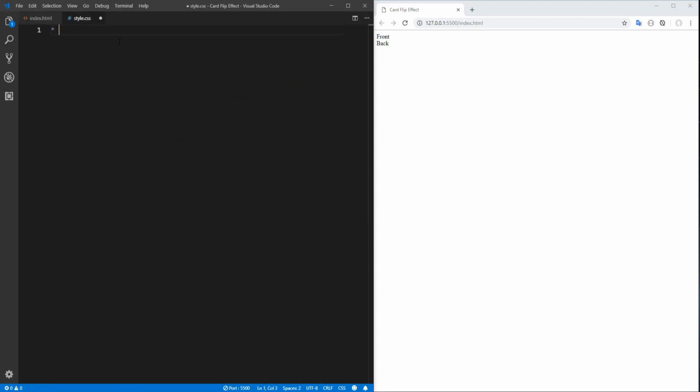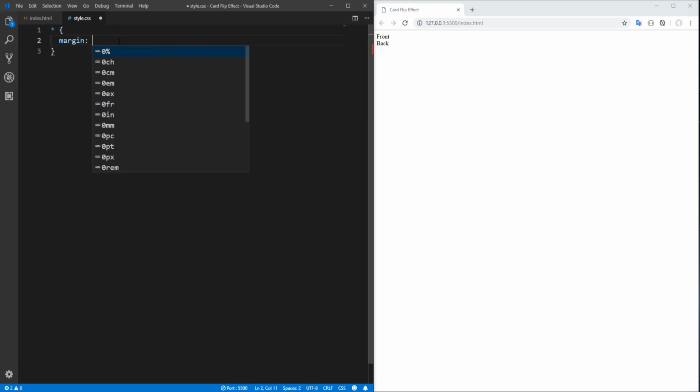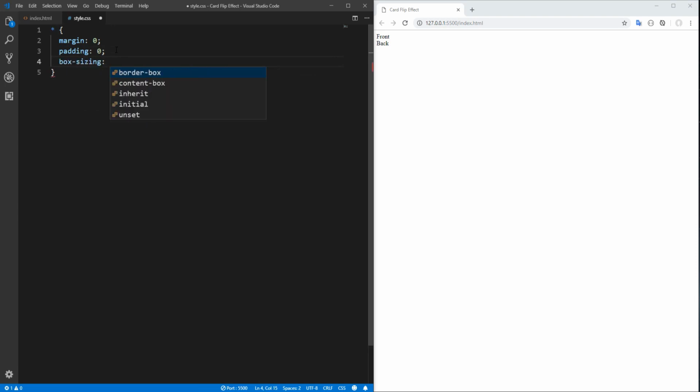For starters, let's reset margin and padding to 0 for all elements. And let's also set box sizing to border box. This is of course not directly related to the main objective of this video, however I feel more comfortable having full control over these properties.